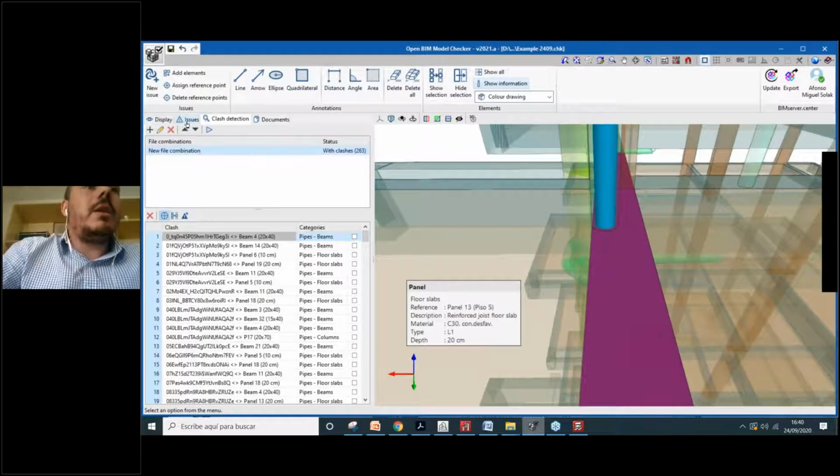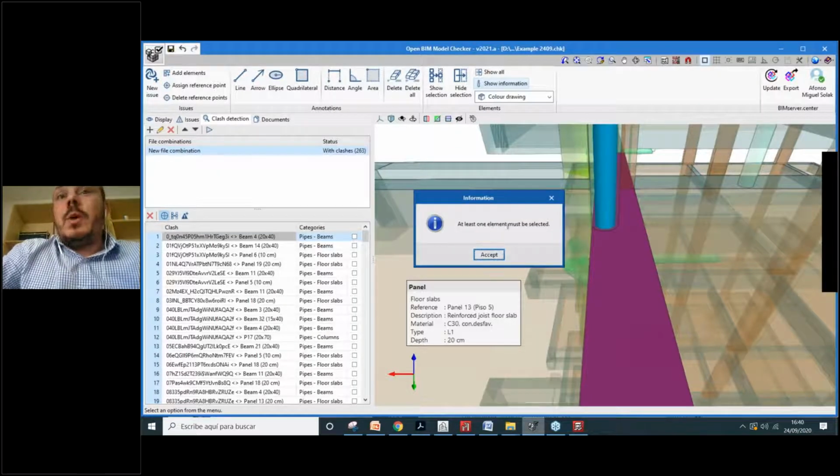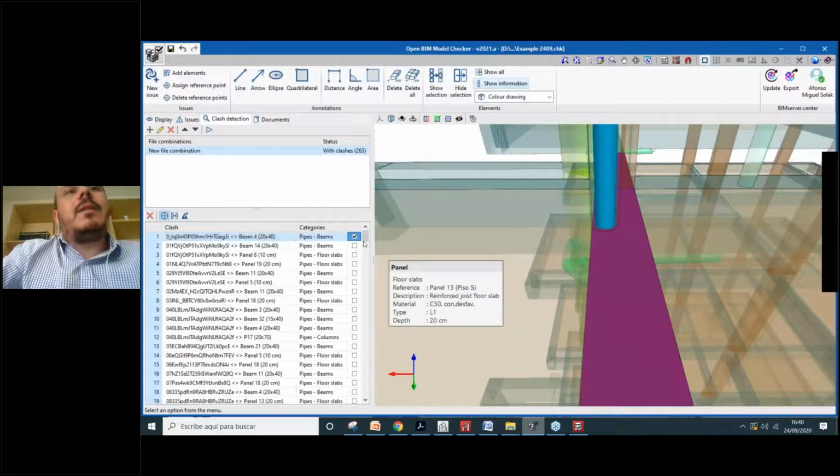So I will click generate issues. At least one element must be selected. So we must select which clashes from this list are really related to the issue that we want to send to BIM Server Center. I'll select this one and now generate the issue.